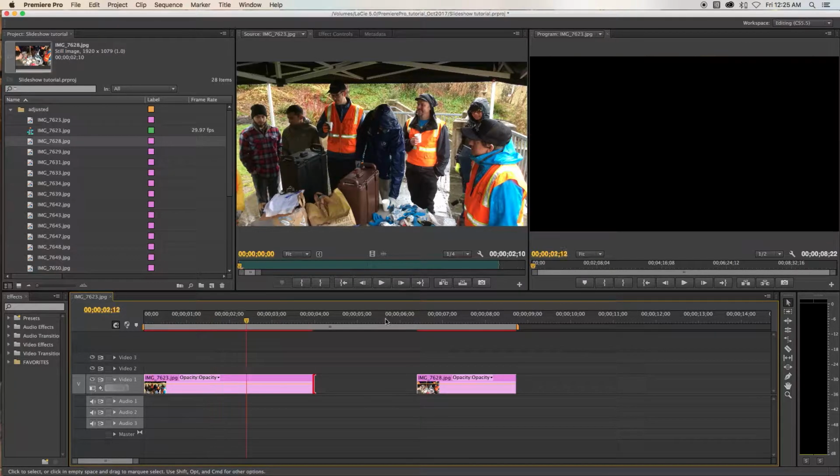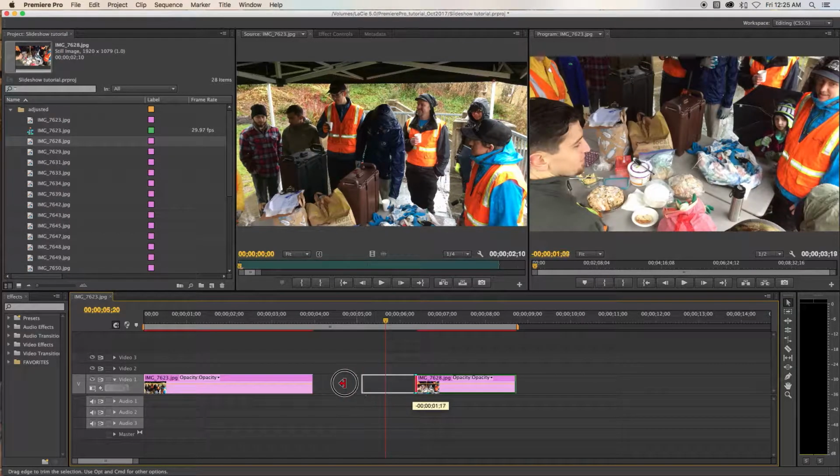So if I wanted to extend this clip back to meet this one, watch what I do. I move that arrow over, and aha, the red arrow is pointing the other direction because it's on the left side, and I just drag it right back to the edge, and voila, I have two approximately 4-second clips.